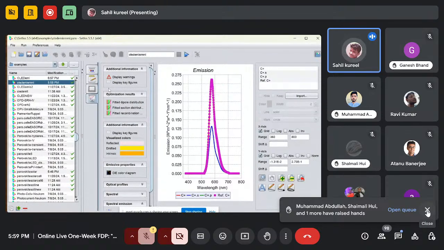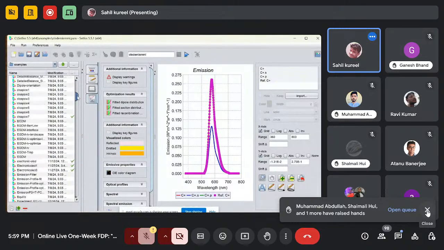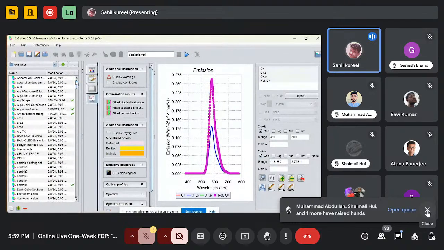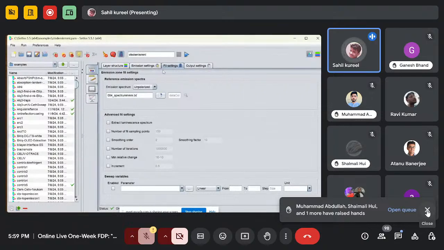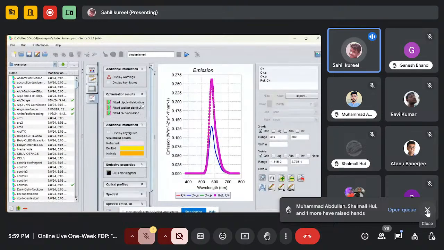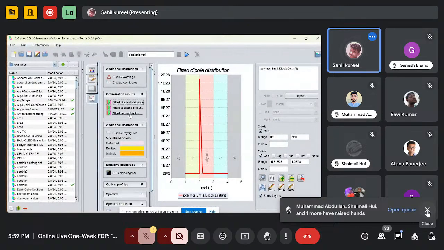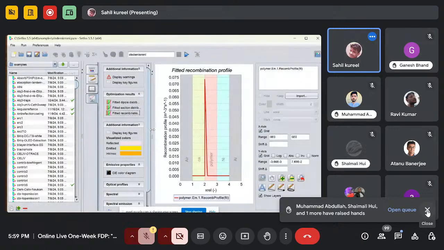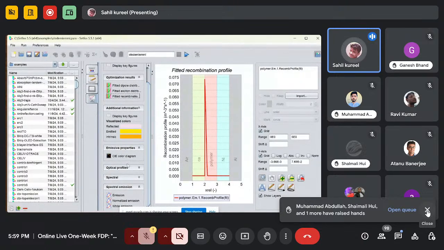So you can see various examples given here. As I'm showing here: fitting optimizations data, number of the fitted dipole distributions, fitted recombinations, color diagrams, optical profiles, refractive index.